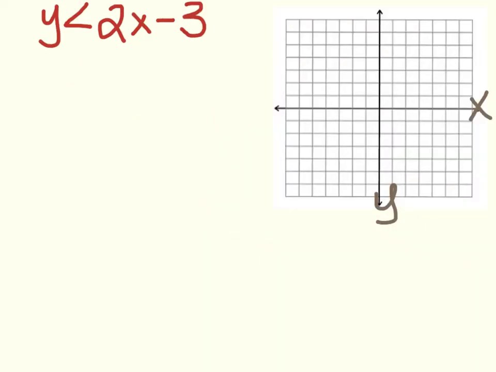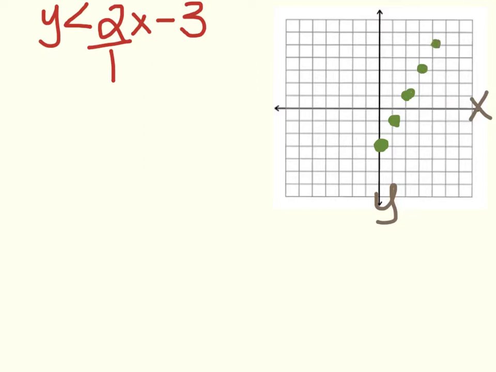So let's do this first example. y is less than 2x minus 3. We have our slope, which is 2, and our y-intercept, which is negative 3. So we plot that y-intercept onto our graph, negative 3, and then we move the way the slope tells us to move. Our slope is 2. If there's not anything under the 2, it's like you have 2 over 1. So we rise 2, up 2, and we move to the right 1. That's where our next point goes. Up 2 over 1, up 2 over 1, and so forth.